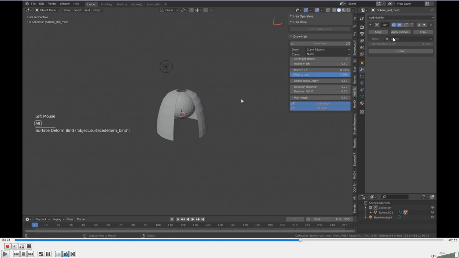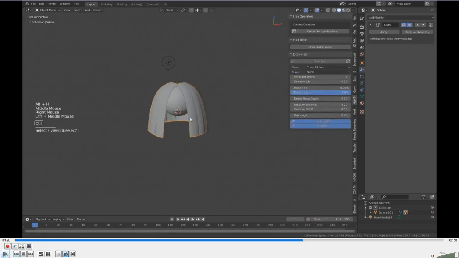So this could be quite irritating because the target object is called sphere and it's not that sphere, it's that object here because it was created from a sphere. So that's the reason for the name.